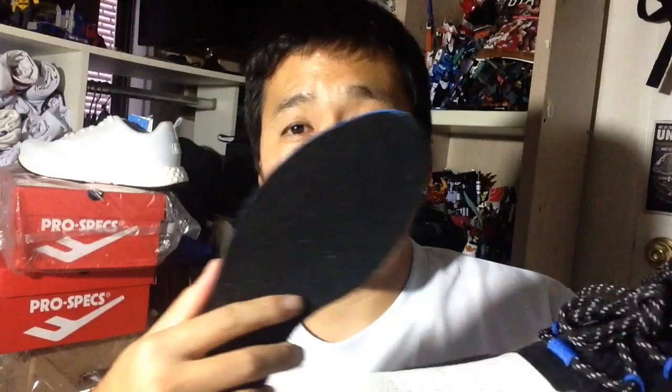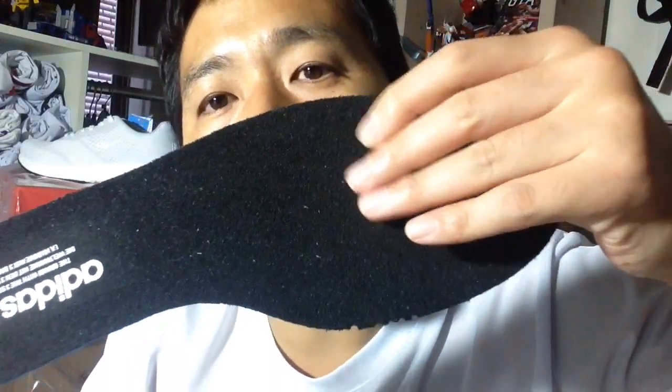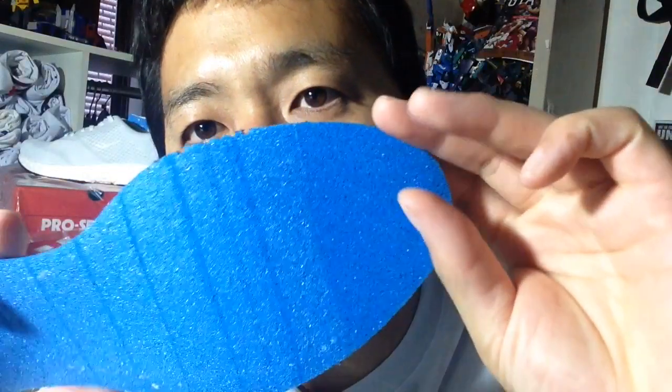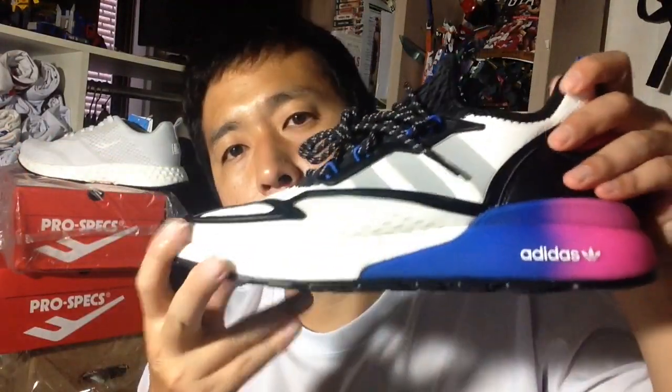There's a very nice soft OrthoLite insole. Adidas lifestyle shoes tend to have really good OrthoLite insoles — I wish they'd use these in their performance shoes too. The carpeted material on top is really soft and furry, hugging your foot like a layer of velvety luxury material. The OrthoLite, although thin as you can see from the shiny materials, is different from ordinary insoles in performance wear and works really nicely with this boost setup.